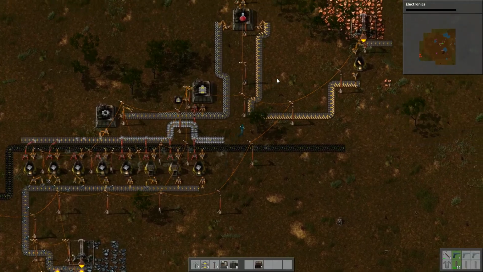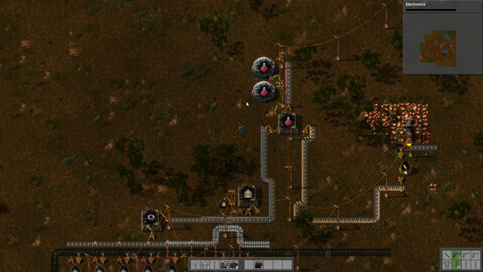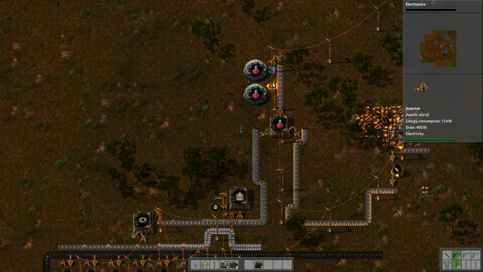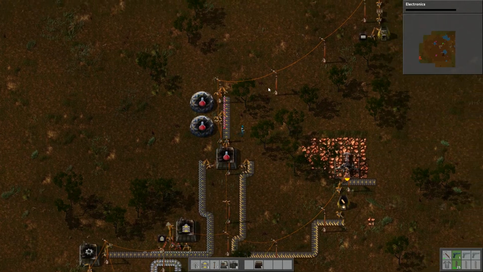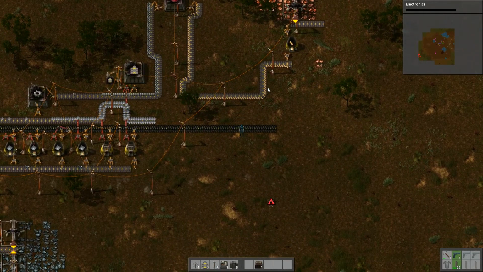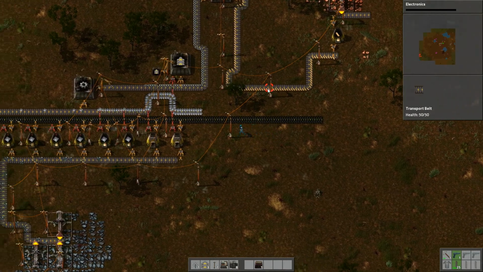Okay. Electronics would give us smart inserters, which I don't use. I don't do any of the smart stuff in this game. I probably should. It'd probably be very good and effective. But I just don't.